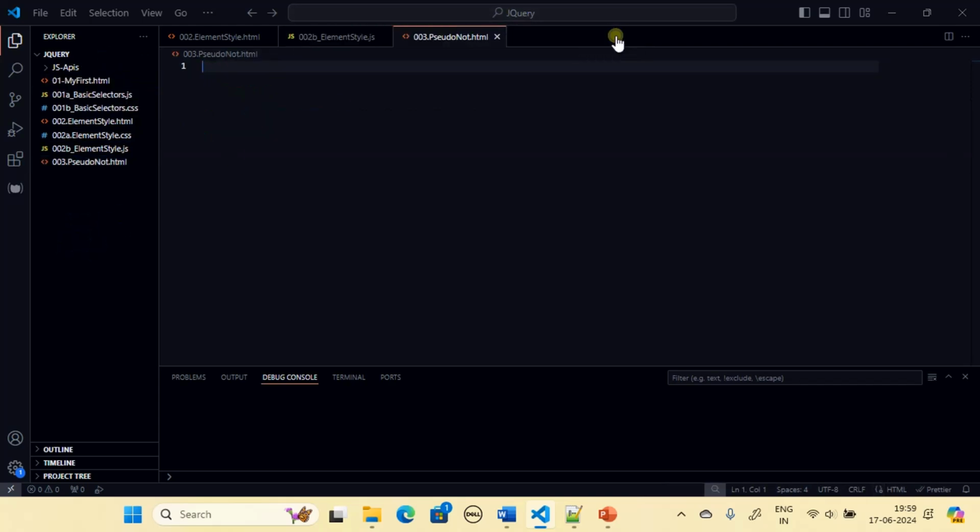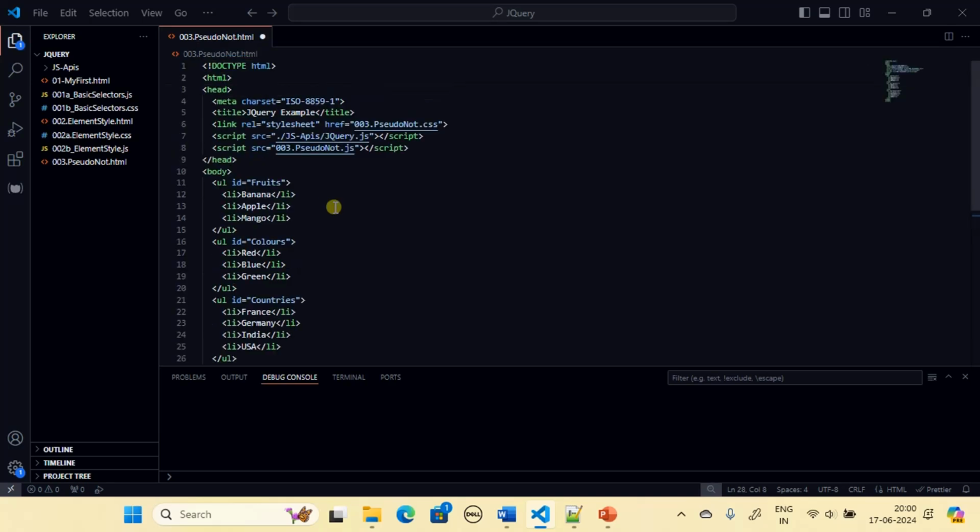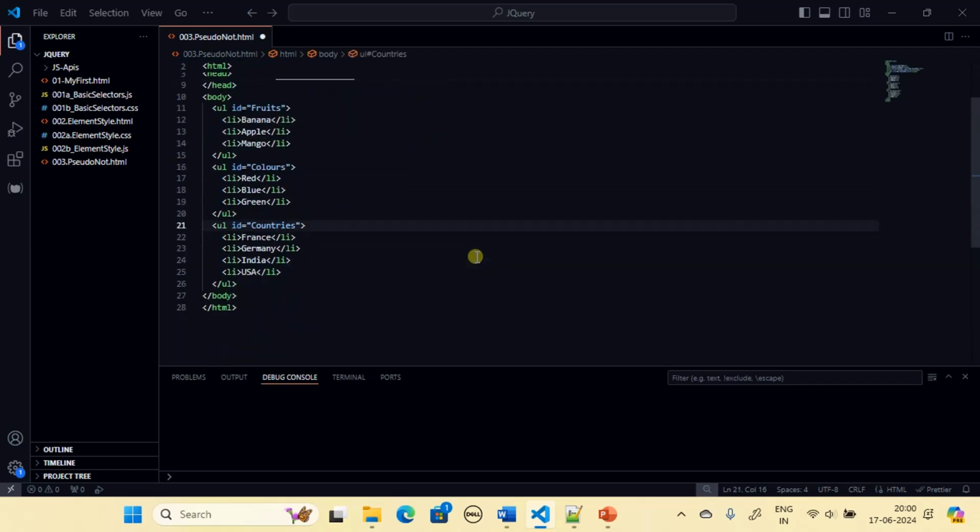We will close the previous examples here, just closing the tabs. The HTML was already explained, so I just pasted the HTML code here.